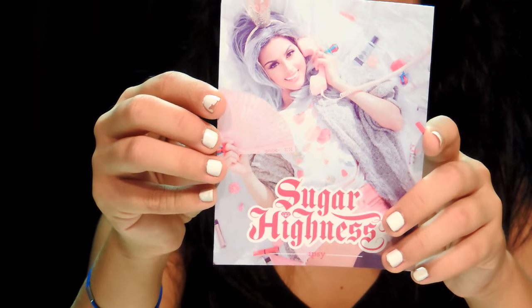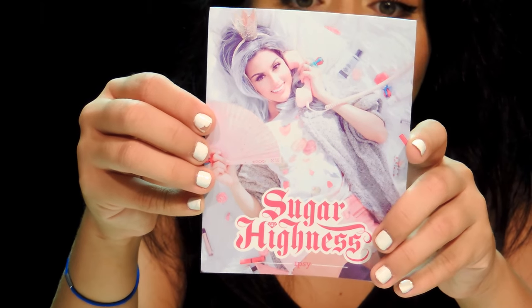First, of course, we have a little postcard that's cute. It says Sugar Highness. It kind of reminds me of Sugarpill — like an advertisement for Sugarpill — but it's really, really cute, and I love her hair and makeup. On the back it says: Love that fancy. Pop the champagne cans. Deck yourself in ring pops. Get gorgeously glammed up and dip into everyday decadence. Gone wildly galore. Hashtag ipsy. Hashtag August glam bag. Learn how to use your glam bag goodies at ipsy.com slash glam bag.